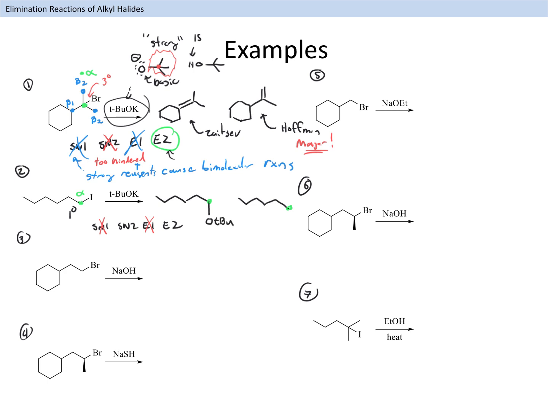To determine the elimination product, we identify the beta carbon atoms on the substrate. We see there is only one beta carbon in this example, and so there is only one possible alkene that would form in the elimination reaction. In order to know which of these two products is favored as the major product, we would need to look into experimental evidence, as there is nothing definitive in the mechanism or other theory we have discussed that would tell us this answer. Fortunately, this experiment has been performed and documented.